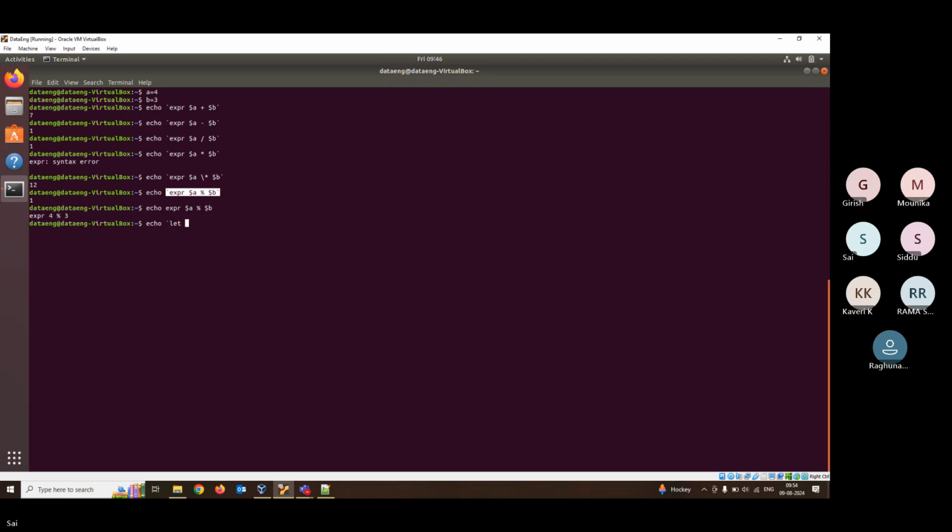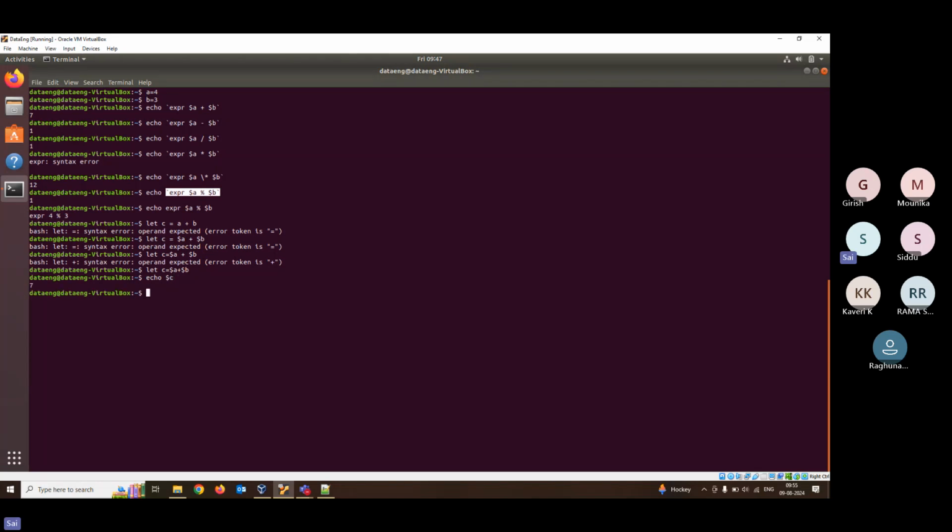Let C is equal to A plus B. This is a problem with Unix: spaces will not work, and if we miss a dot or something, we will get a syntax error.